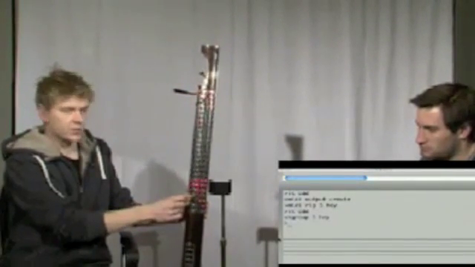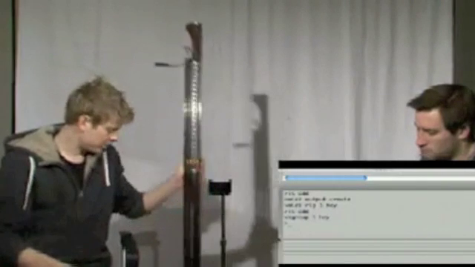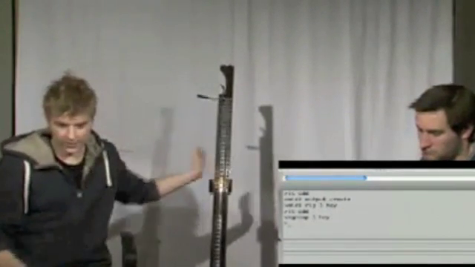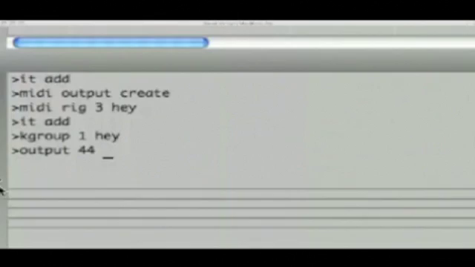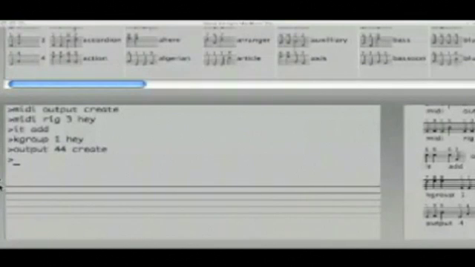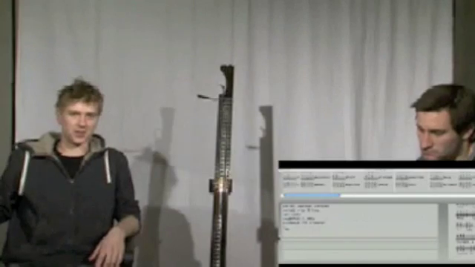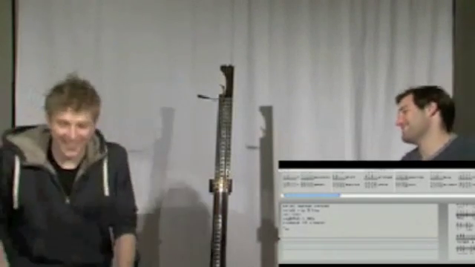So this one's at the bottom of course 2. So this is key 44. So key group 1, output 44, create. Okay, now this is the tricky little bit, unfortunately. So I just have to... you may as well get away from the command for a second. Yeah, sorry. So this is the tricky bit.